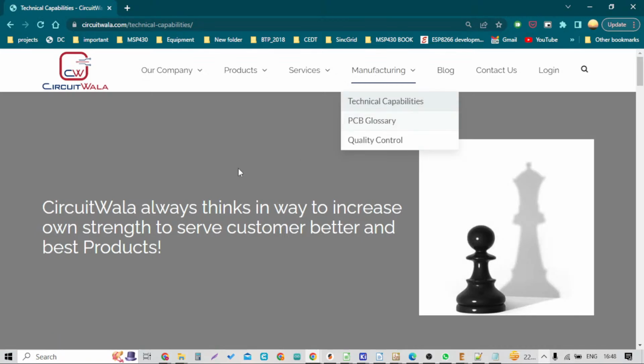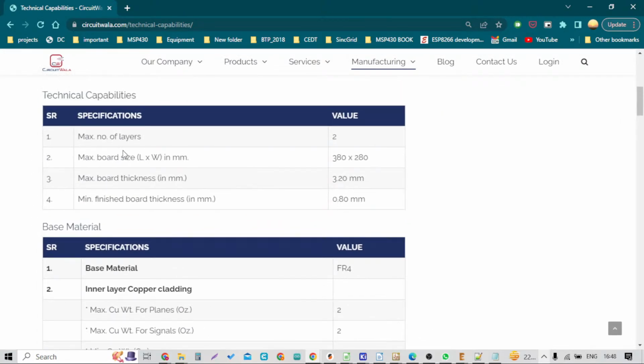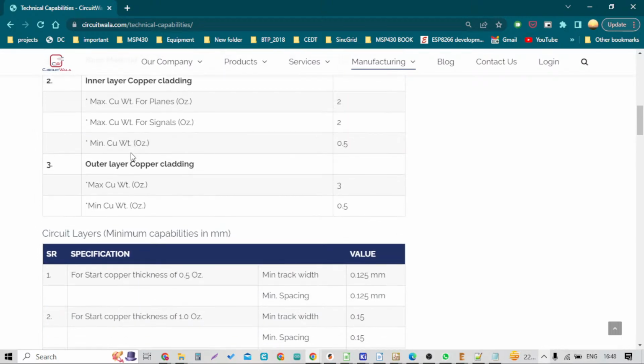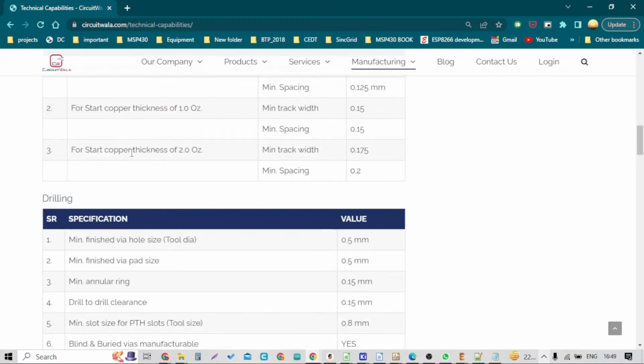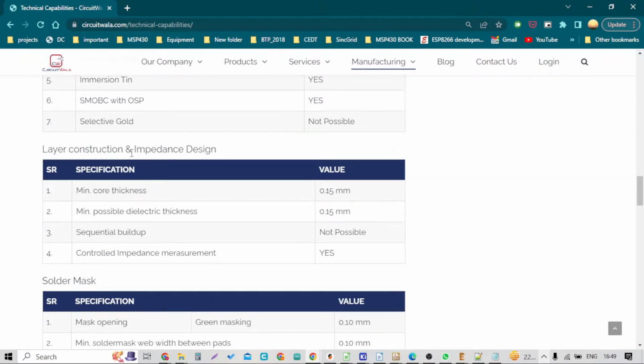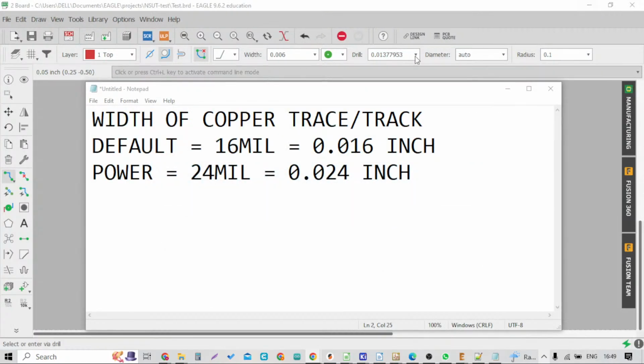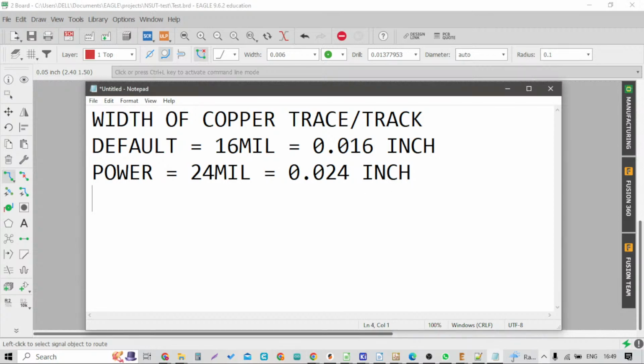In the technical capabilities part, it is mentioned how various inputs are required or what various limitations there are in the fabrication method. So you can read these values, and based on that you can create your PCBs, and then send them for final fabrication. I hope you have noticed these values.